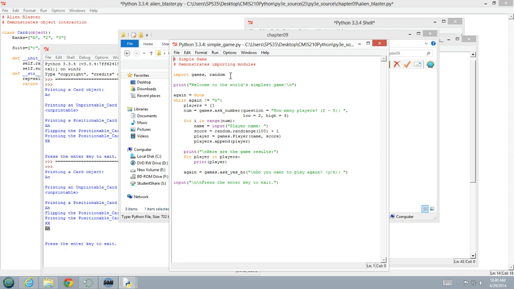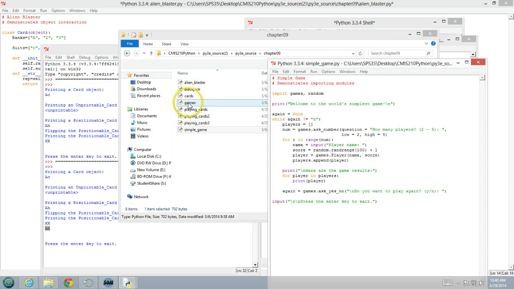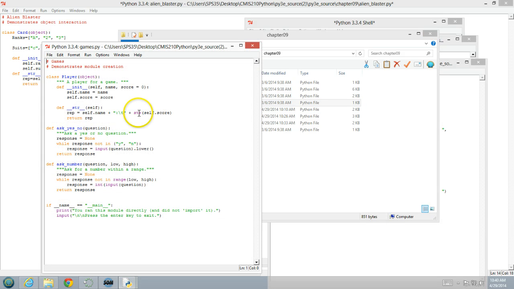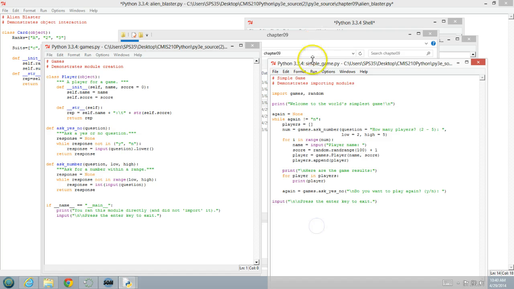Games is something new that we haven't seen. In fact, we have to actually create that module called games. So let's look at how we create a class or a module here.